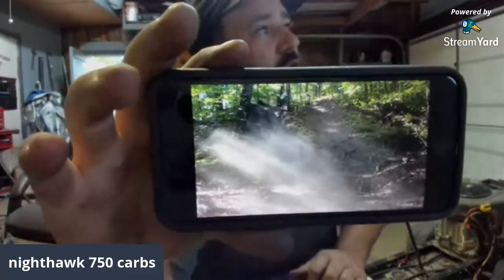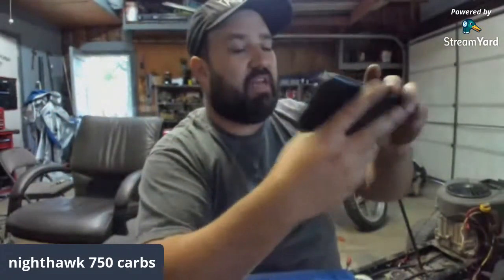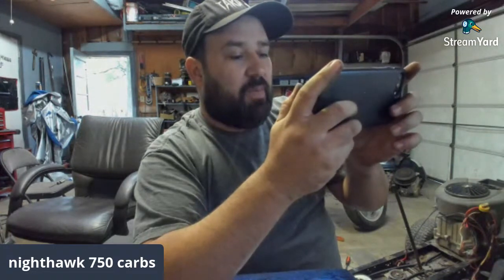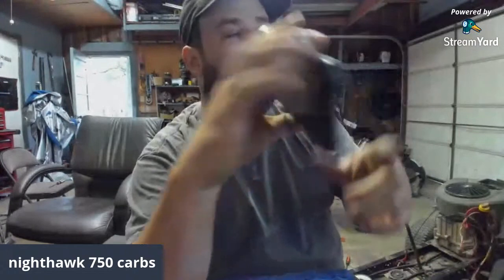The only downfall of the Magna, let me tell you guys, the only downfall of this Magna is that it's shaft driven and I couldn't change the clutch size or the sprocket size.